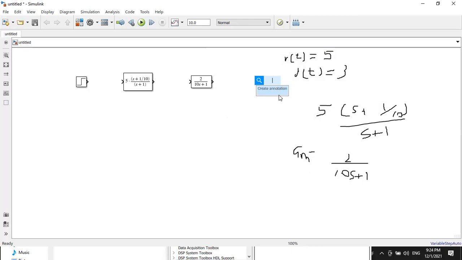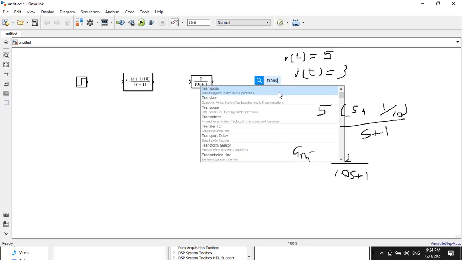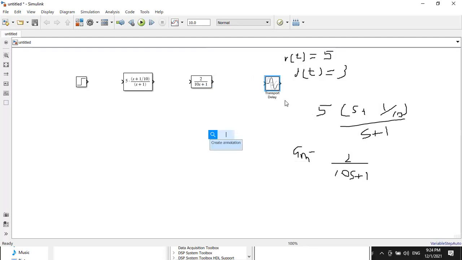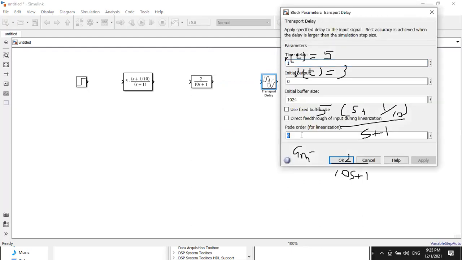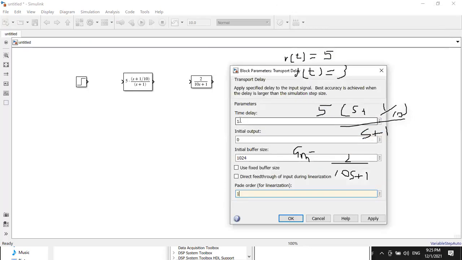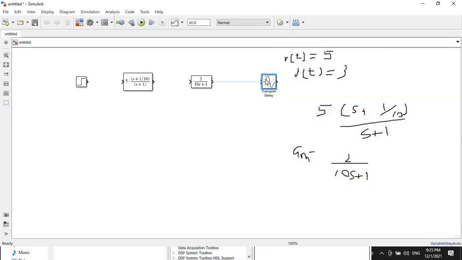So the transport delay. We set the transport delay, using the Padé order. It has to be 1 because we're using the first order. Even without the approximation, you can put that, right? The time delay, we'll put it as 4. I think the time delay is 4, right? What we have been given. So you can use that accordingly and get the time delay done here.